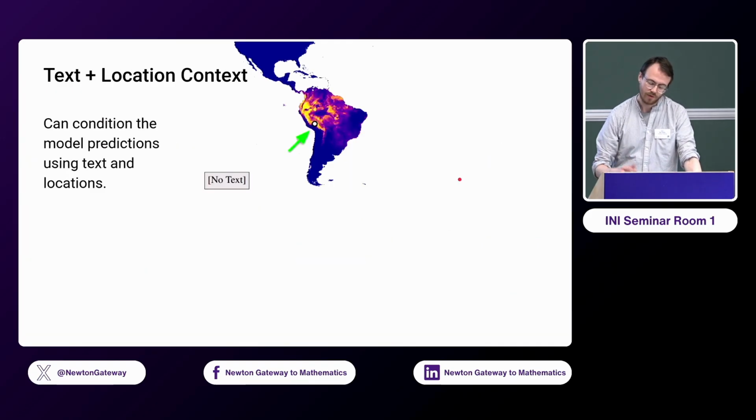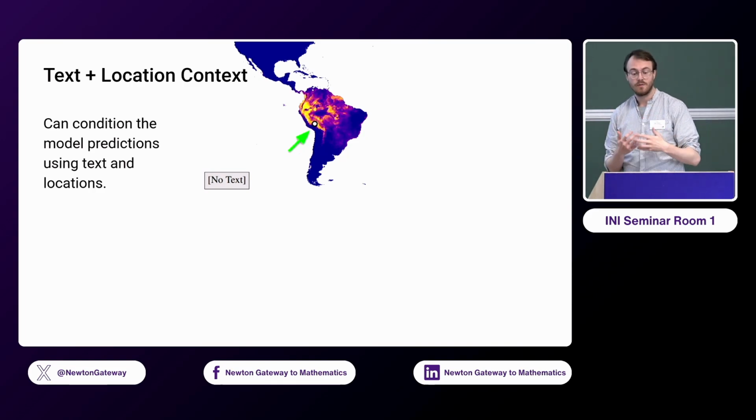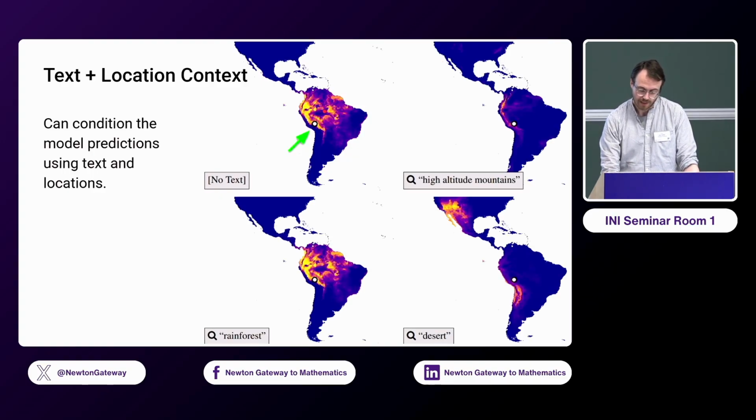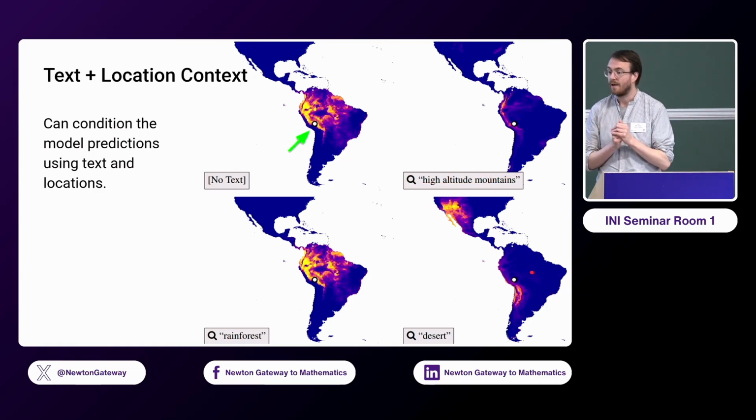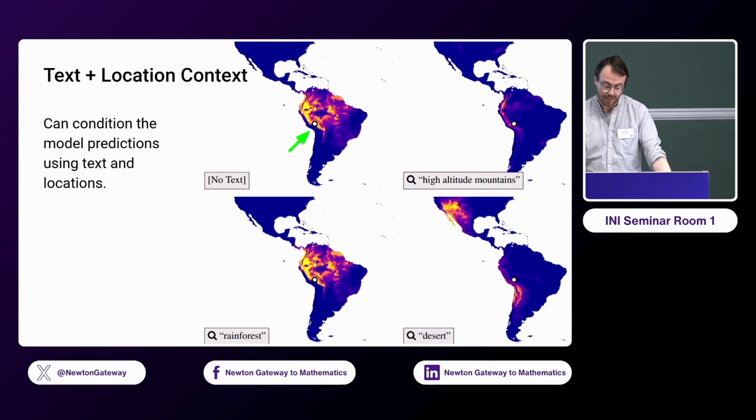The opportunities from this are then to think about ways of combining these modalities. For example, maybe I've got one observation of a particular species. This is the observation. The model can still make some prediction from that observation, but I could also condition the model based on text I also have, or maybe some description of the habitat. So we can see here the same observation when combined with different pieces of text like high altitude mountains or deserts gives you radically different predictions. The drive here is to give people more control over the predictions of these models in settings where they have very limited in situ observations.